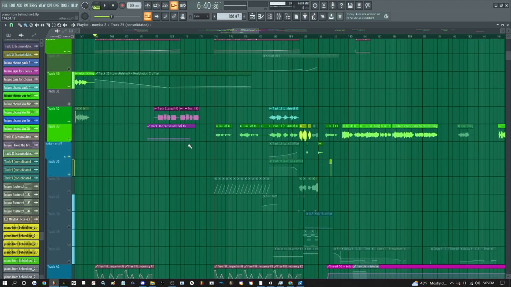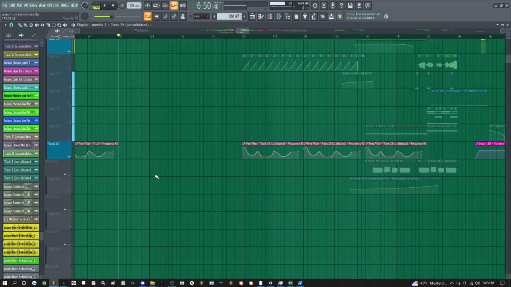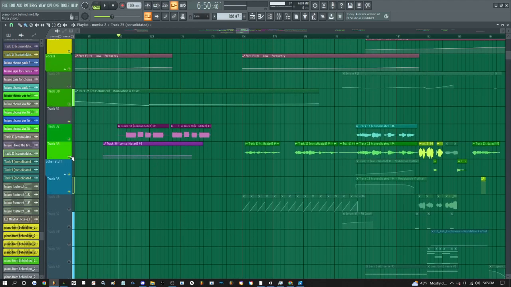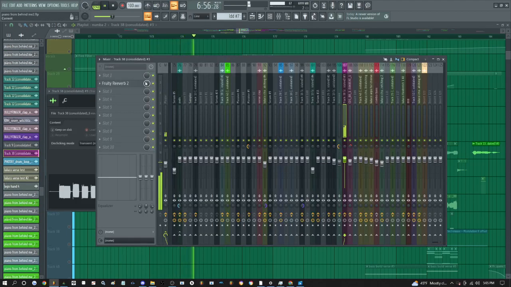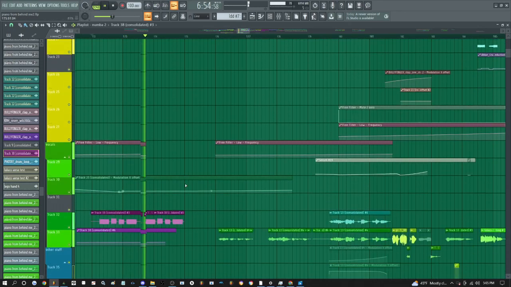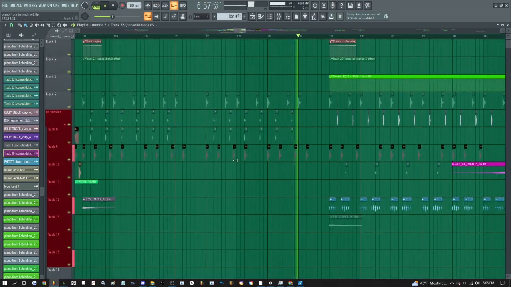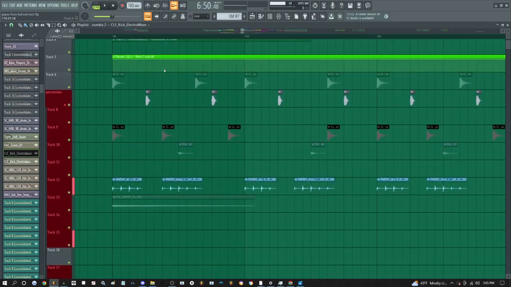So those low frequencies are really giving room for the higher frequencies. Then this little lead comes in that I consolidated because it was taking too much CPU. Of course, there's a common theme here. It's really simple. Kicks are also brought down a ton on a low-pass filter to really calm down the feel.